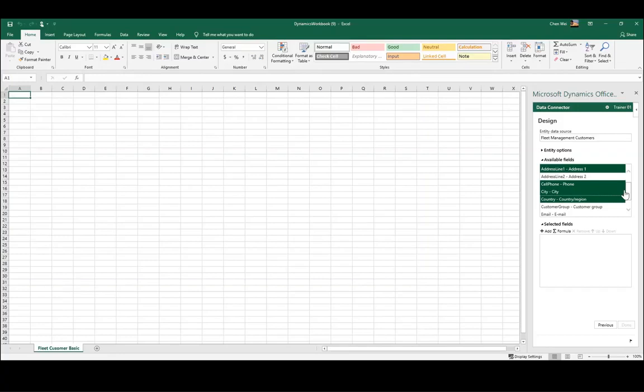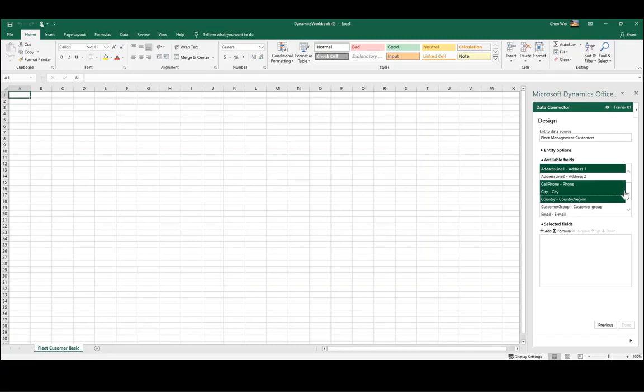Okay, and state, zip code. So I will choose only these fields, without driver license. Then I can click add.